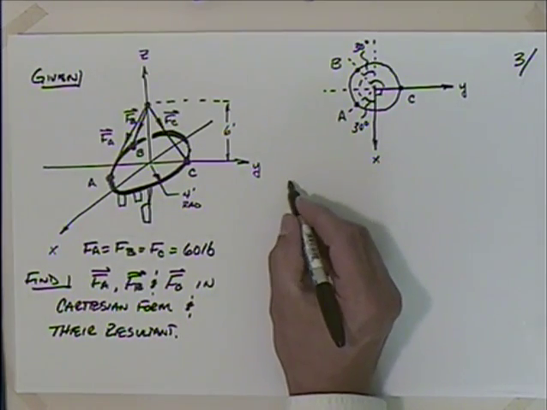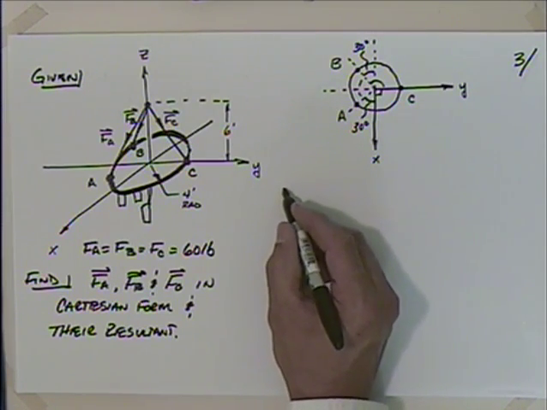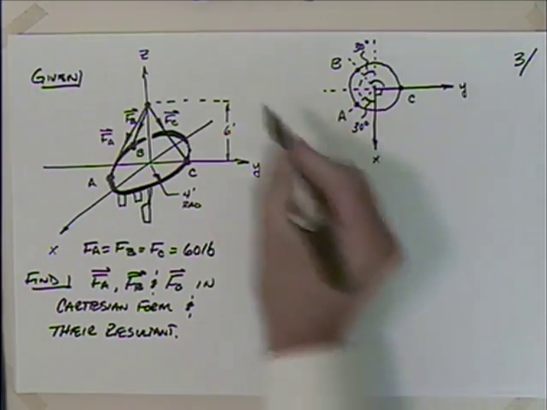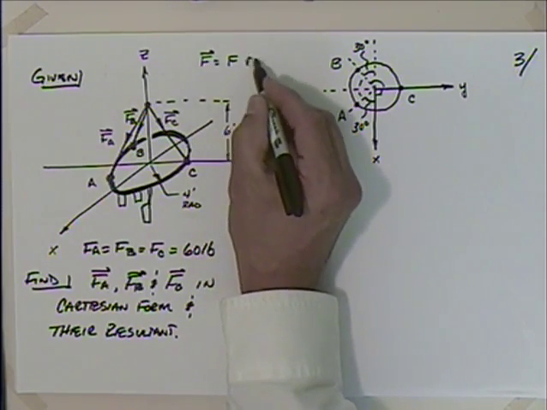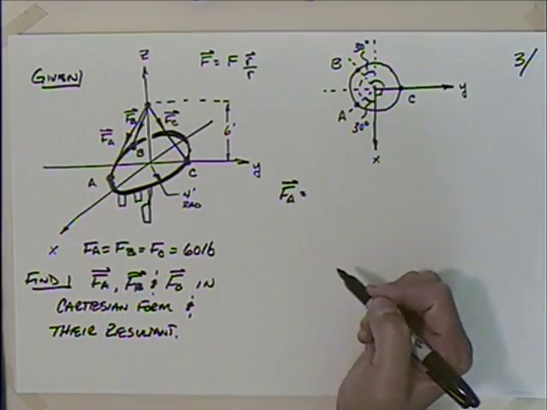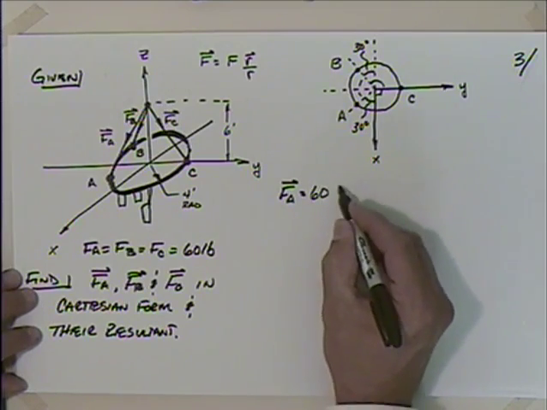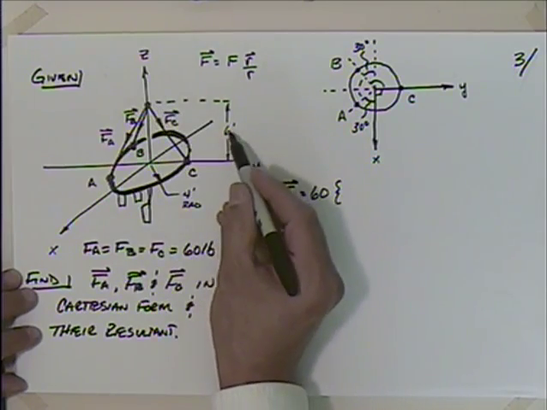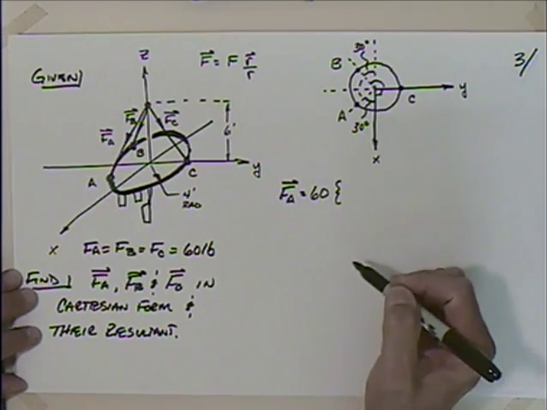So we could just do this alphabetically. Probably C is a little easier. If you're in group study, you might be the hero and volunteer for C. But let's see what F sub A looks like. Remember, we're going to use the equation that force is equal to the magnitude of the force F times the position vector divided by the magnitude of the position vector. So we're told that the magnitude of F is 60, and then I need to come up with this position vector that goes from this point here, that's 6 feet above the ring, to this point A, which is probably a little easier to see on that figure there.